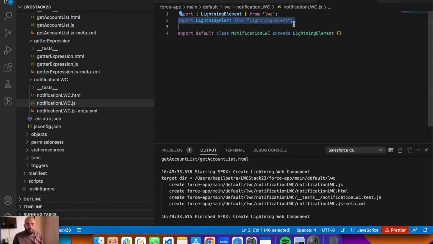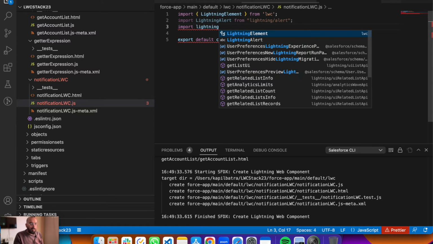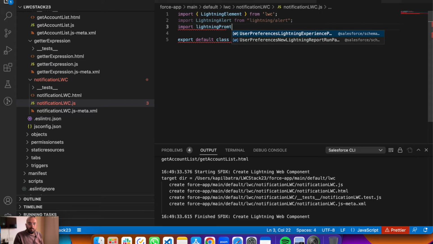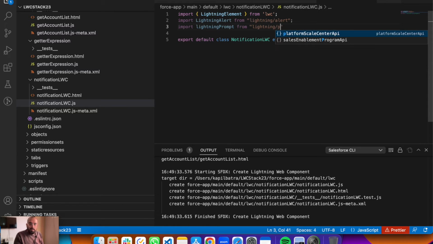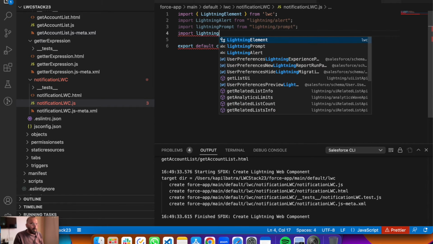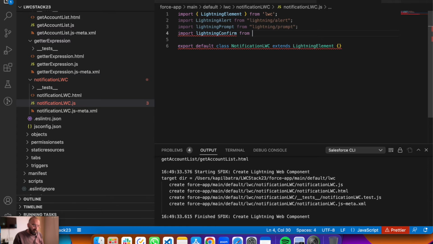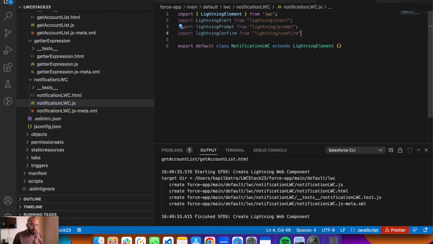Now it is fine, and then we will import LightningPrompt from lightning/prompt. Okay, and at the end we will import LightningConfirm from lightning/confirm. All right, so we have imported them.